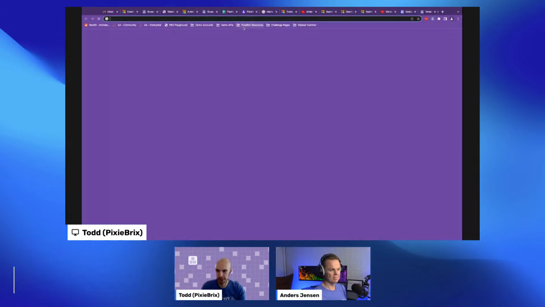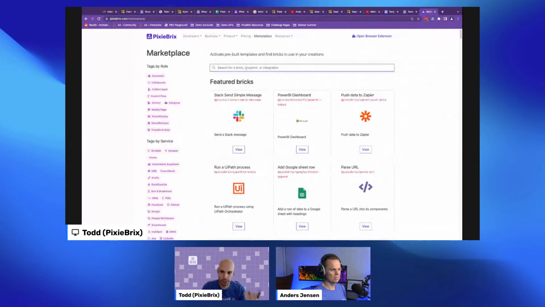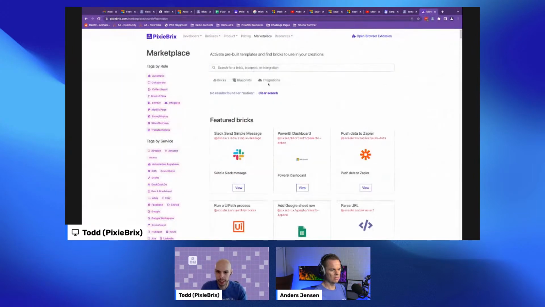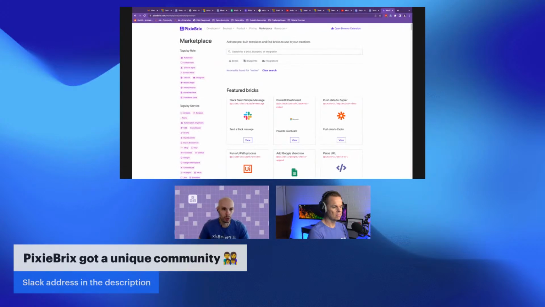Let's check. I think there is one. We've used it internally because we use Notion internally, so we send stuff over there. I don't think there's anything in the marketplace yet. I know there are definitely folks using us for that, and I think they just craft the API call themselves. But if that's something you're interested in, definitely reach out, probably the community Slack is the best place, and we'll get you connected, because that's definitely a use case that we use internally. I think we just haven't put it into the marketplace yet as a made brick.